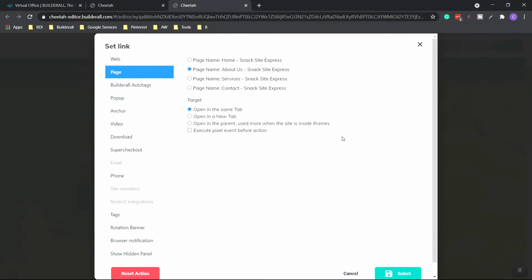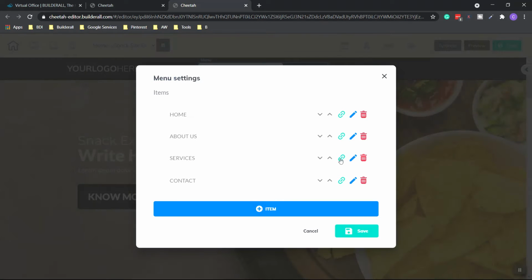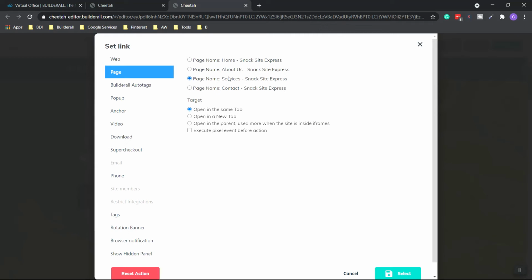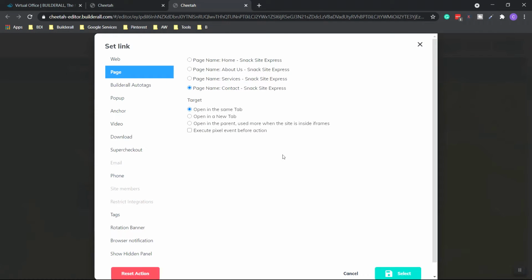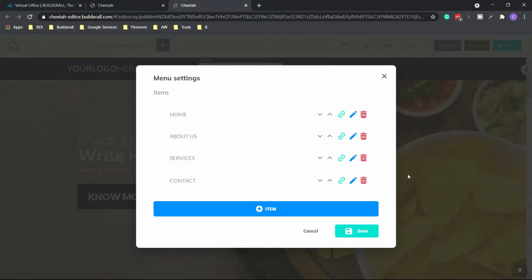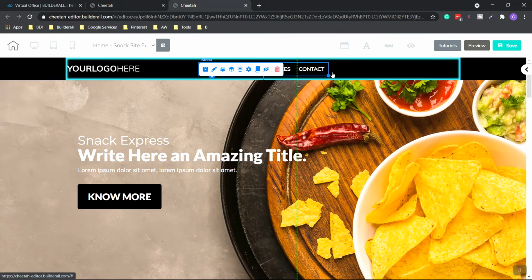The About Us. You see it's on About Us and in the new tab. Services, on Services. And Contacts on Contact Form. Okay, so this menu is set up on this page.